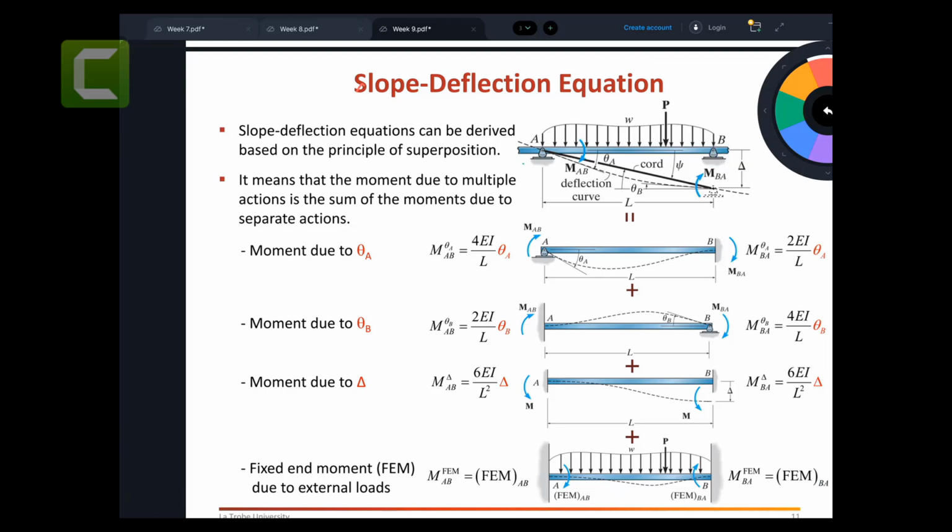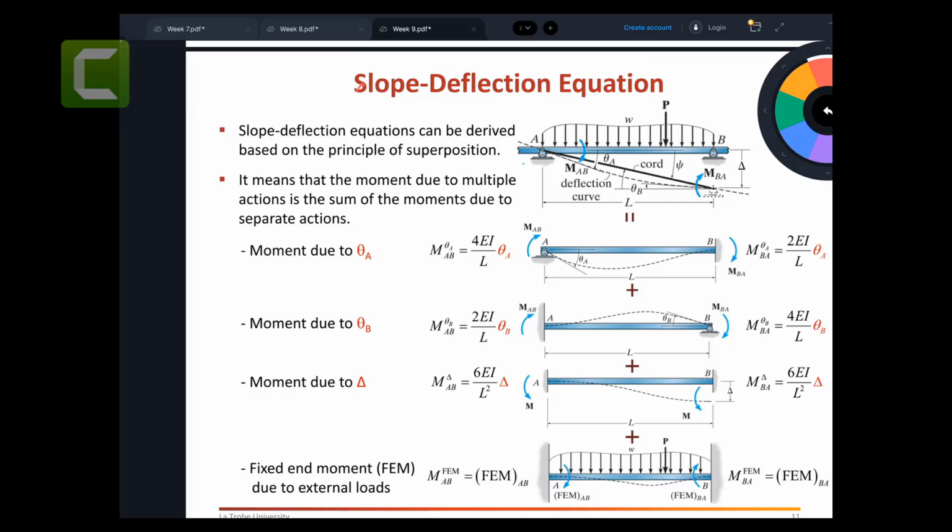Now, you remember that we always tend to make the structures determinate. You remember that in the force method, what we did when we saw indeterminate structures is we somehow made them primary structures, which are determinate. You remember that, right? What we did, we said, okay, you have one unknown force. We remove that unknown force from the system and we make it a primary structure. You remember that one, right?